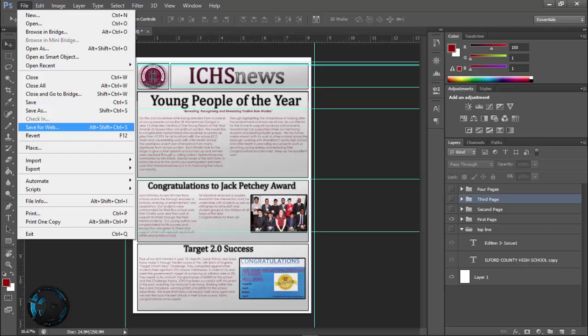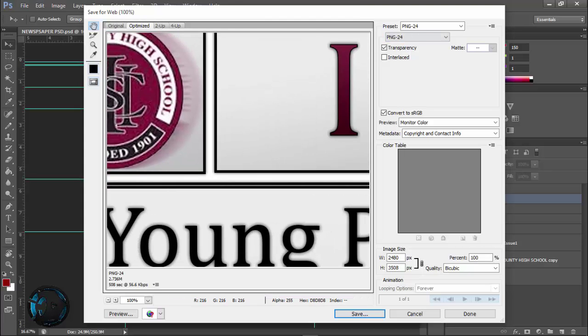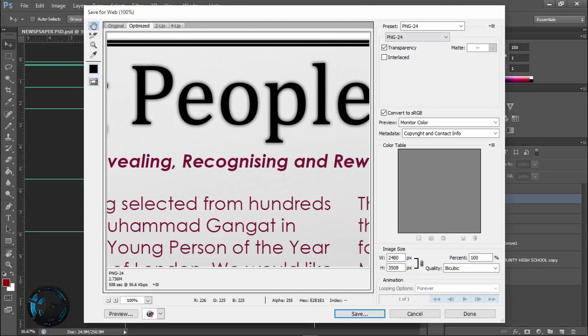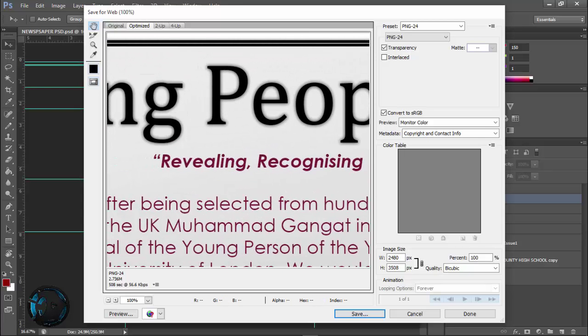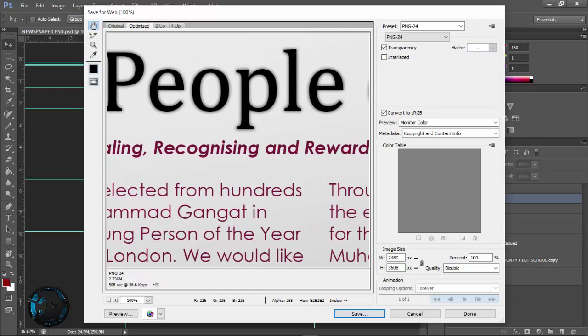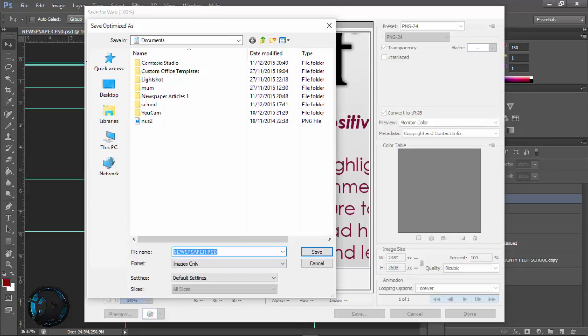Yeah, click Save for Web. And you want to choose PNG 24. It's going to be kind of like the highest resolution. So if it's uploaded online or printed out, you're going to get it in a really nice high resolution. The only thing to bear in mind is the file size is going to be quite high, so 2.7 megabytes here. Just click Save.